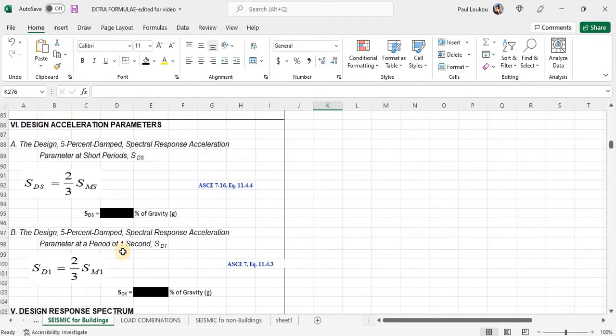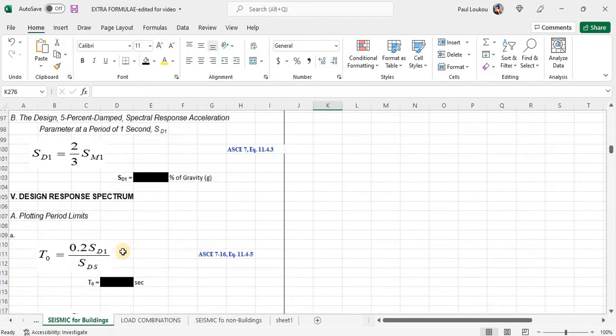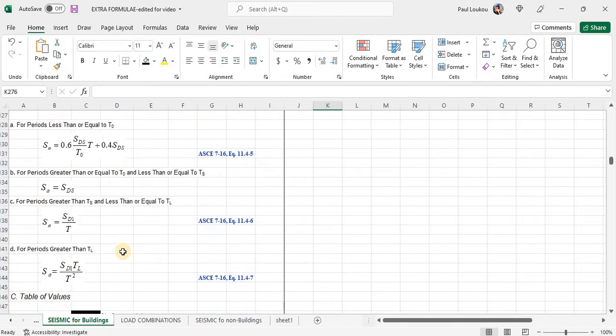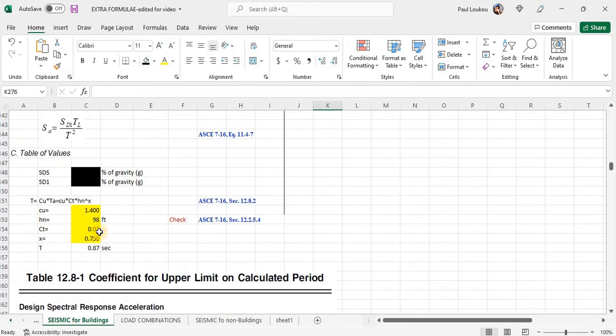Now I blacked everything out because I don't want you to use those values, because we're going to skip all that. Then you calculate your time period, Sa, all that, and then plot the values. But the time period, we'll start there in this example, because it depends on your Ct value, x, the height of the building, and Cu. So let's say our building is 100 feet tall. I put 100 feet there.